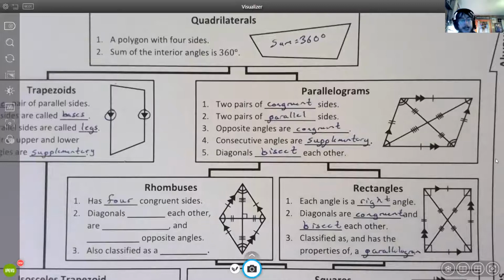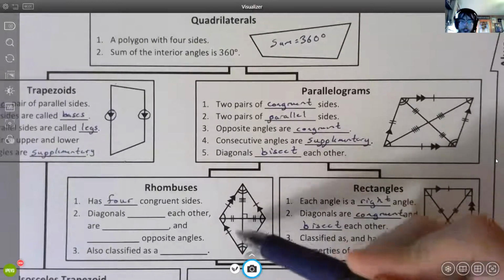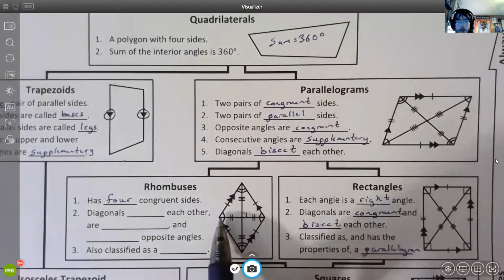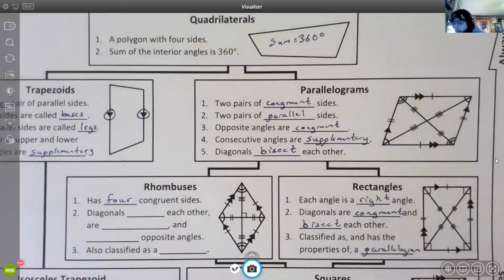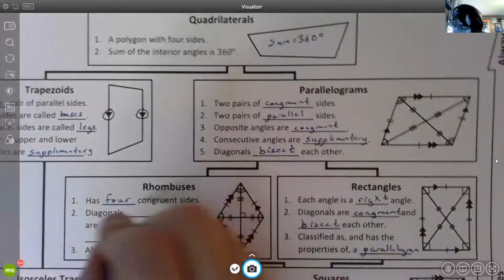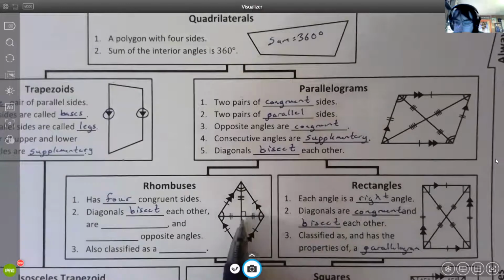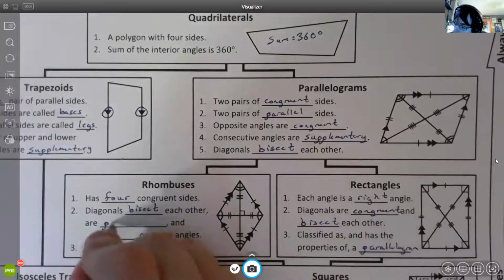All right, then the diagonals. Just like the parallelograms, you can see that the rhombuses have tilt in them. And since they have tilt in them, we cannot say that the diagonals are congruent to one another necessarily. Like if you look here, you see that this diagonal is much, much shorter than this diagonal here. Okay, so the diagonals are not congruent in a rhombus. However, the diagonals do bisect one another. And if you look here at their intersection, you can see that there is a perpendicular marking there, a right angle marking. So they're perpendicular.